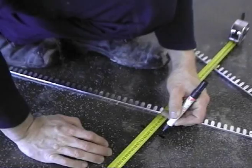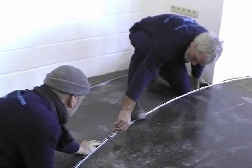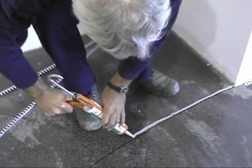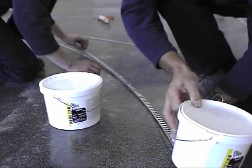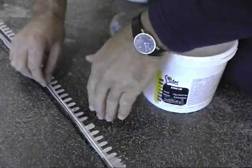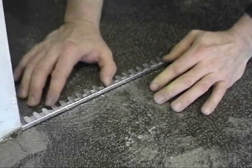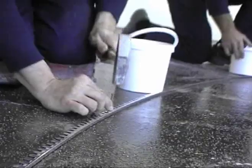You can begin installing divider strips or profiles prior to roller coating the 2-component primer, or wait until the primer is dry, about 16 hours. Profiles can be glued to the subfloor with fast-drying epoxy adhesives. Silicone adhesives should not be used. You can utilize flexible profiles to create any shapes or curves when you have a concrete subfloor.